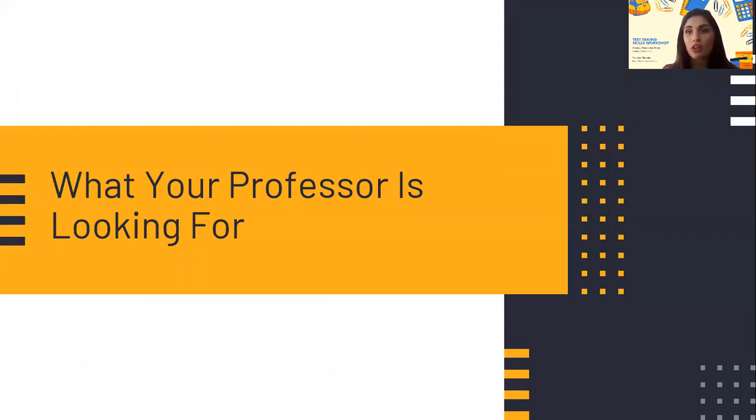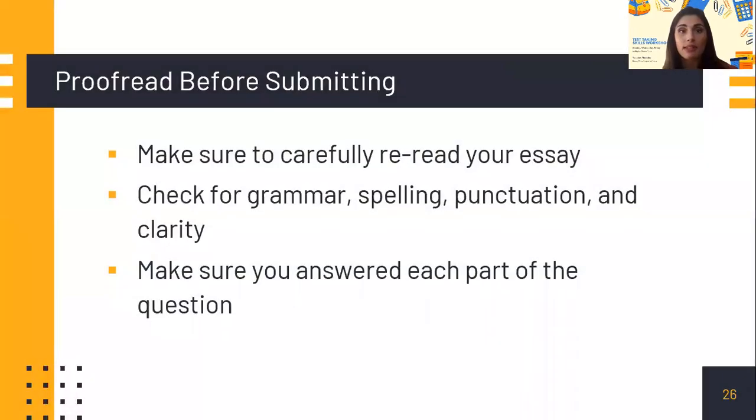Now that we've talked about different strategies for when the test is in front of you and it's go time, let's talk about what your professor is going to be looking for in those responses themselves. So one is go ahead and proofread before submitting. There are so many simple mistakes that can be made when you're writing an essay, especially if you're just writing and turning in without having an extended period of time where you can do some extended editing and proofreading, where you can have someone else look over it for you.